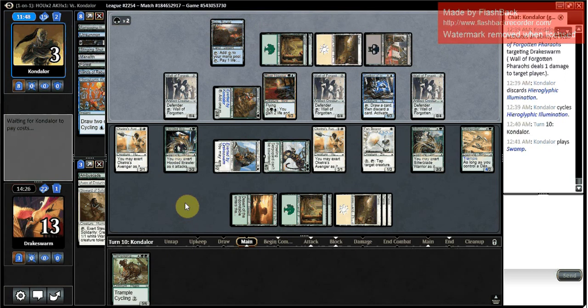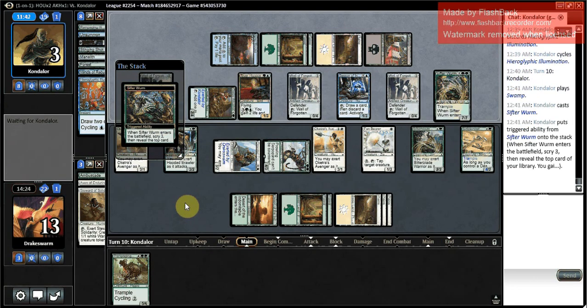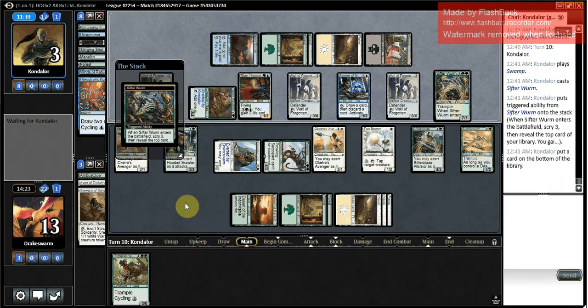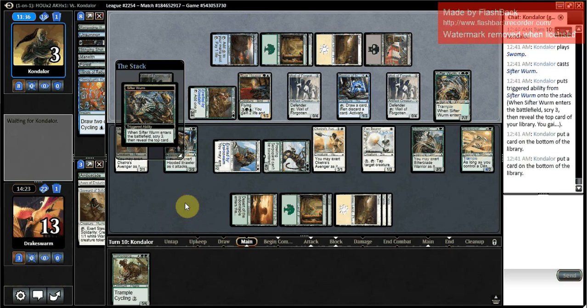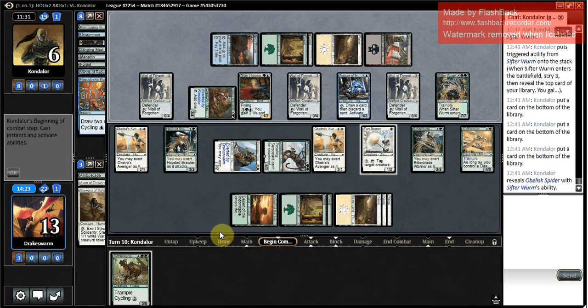Ooh, Exerting. This is going to be a 7-drop. Sifter Worm it is. Yeah, Sifter Worm's so good. That's going to stabilize them. It's pretty bad for me. They did tap out, though, so with a good draw, we can do this. They went bottom, bottom, Obelisk Spider on top, so they're at 6 now. Okay. Oh, give me the Appeal to Authority. Come on.